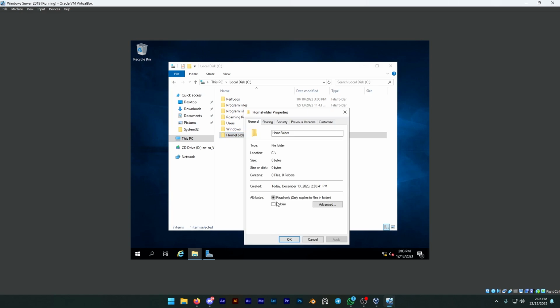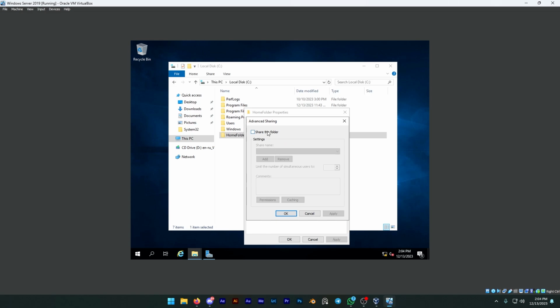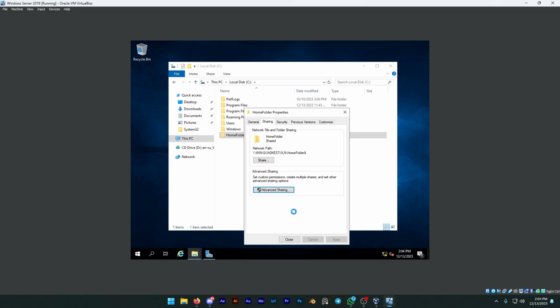From there, we're going to right click it, go on properties, then we're going to click sharing. We're going to click advanced settings, click share this folder, share name. We can add a comment if you would like. You don't need to, it's not necessary, but you can. And we're just going to put a $ sign after the name just to identify it, and then we're going to click apply and press OK, and now you can see that the network path is there for the home folder.